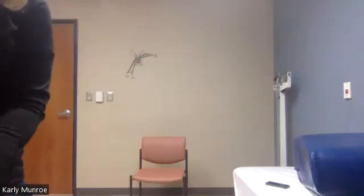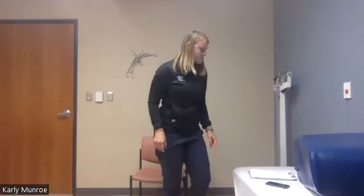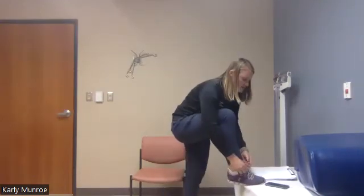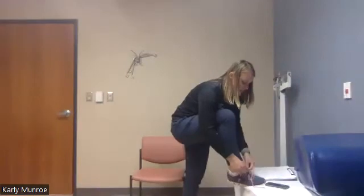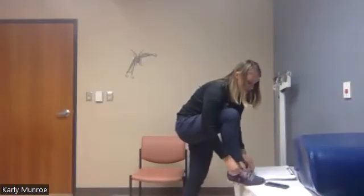Nice job — just a different way to vary our power moves during the sit-to-stand transition. For the rest of today, really think about that forward momentum we were practicing — that is one of the best tools you have to keep that transfer strong. We're going to do some strength intervals — two exercises flipping back and forth, a minute on and a minute off, two rounds of each. Go ahead and put your mat down — we're starting with a kneeling position for our first exercise.